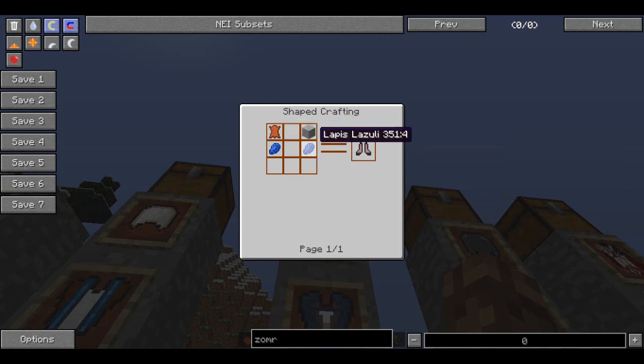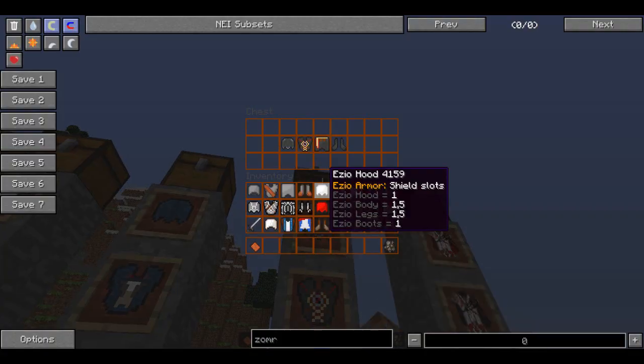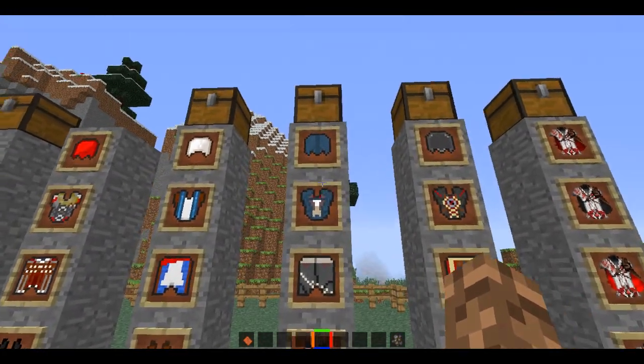What is up with the weird recipes? Why don't they just do the leather? Like, seriously. And I'll put this one in. And then, okay, I'm about to stop showing the pictures. Here's the picture of Arno, which I keep forgetting.